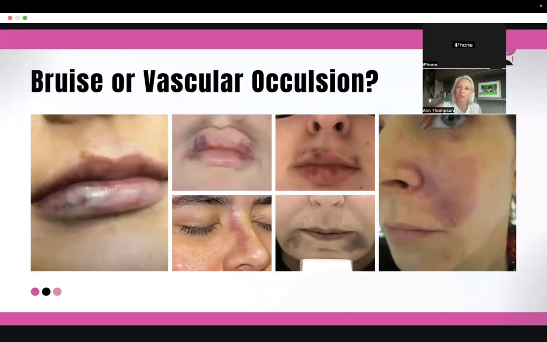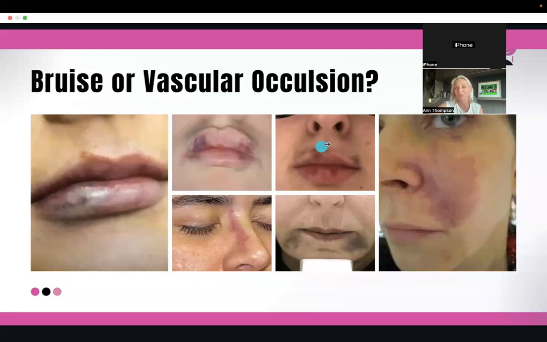So a vascular occlusion can look pretty gnarly, but bruises can look really gnarly as well. So you really want to make sure you're paying attention to the phases and ask yourself, okay, is this any of those phases? So the very first picture, to the very far left, she has some blanching. So that's going to be stage 1. If you're going up on top, you don't see any blanching, you don't see reticular, you don't see blisters, you don't see necrosis, you don't see full thickness necrosis. This is just a bruise.